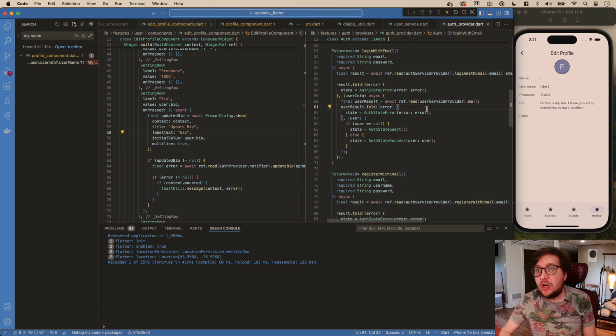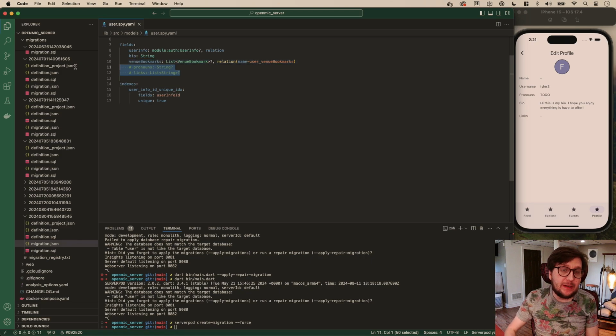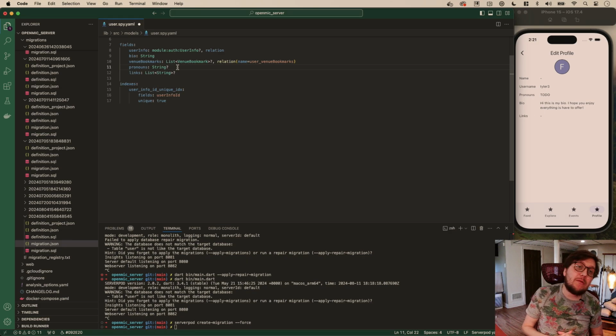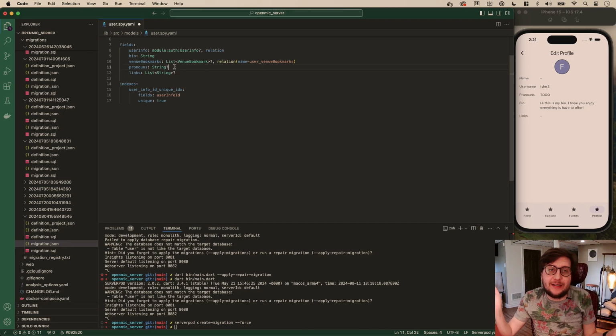We're going to go to our server side first because we don't even have these models yet, and I've already kind of made them, not made them, but typed them out here. We're going to have pronouns, which will be a nullable string. The reason we're using nullable here is if we don't make it null, our database migrations will actually have to drop the table and make it again, because you can't just add a required field without having a default. And as far as I know, I don't think in Serverpod we can just set defaults on things. But nullable makes sense, it makes sense that pronouns could be null, not just an empty string.